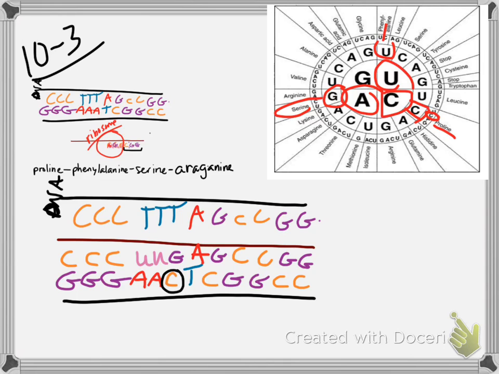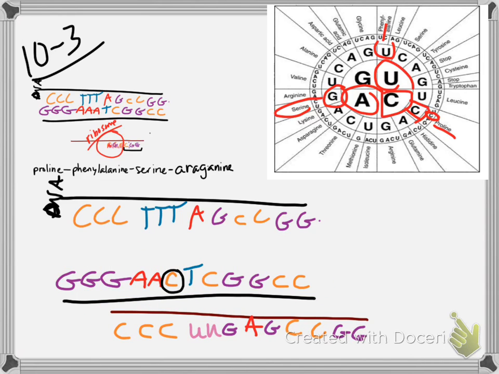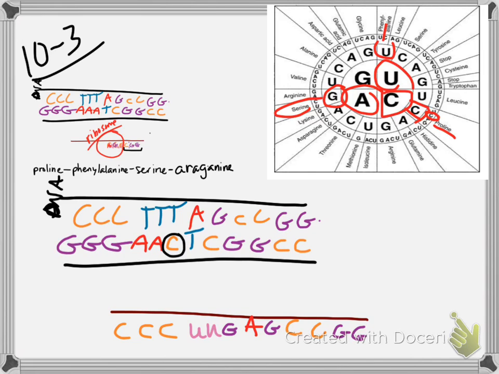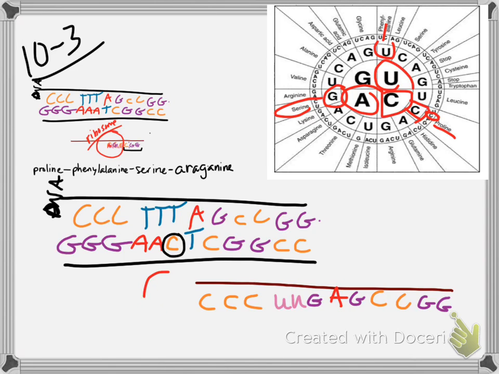I can feed this into a ribosome. I'm going to zip my DNA back up. And at this point, maybe the DNA gets repaired. Maybe it replicates off that, and now we have a permanent change. It's going to get passed on as long as that cell is alive. So if we feed this through a ribosome, let's see what we get.